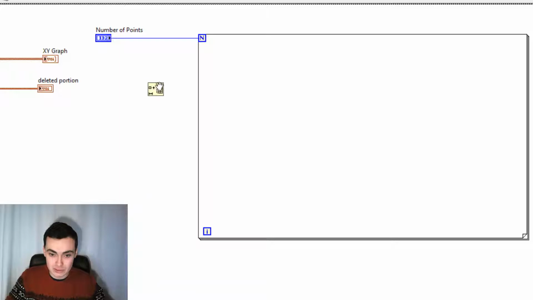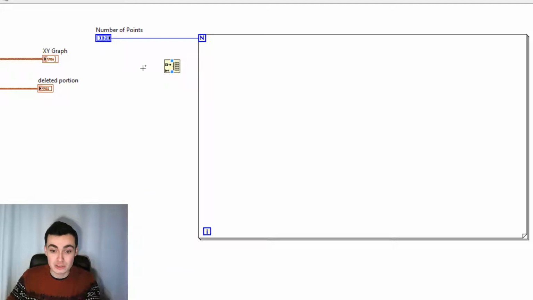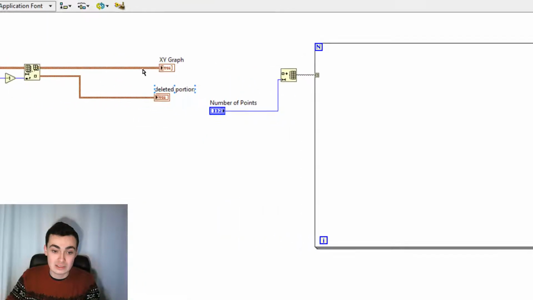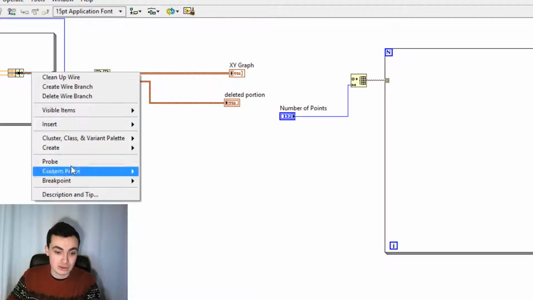So actually, I've just thought I'm going to initialize our array, and the dimension size is going to be the number of points. So instead of wiring it there, we're going to auto index, and let us create a constant here.